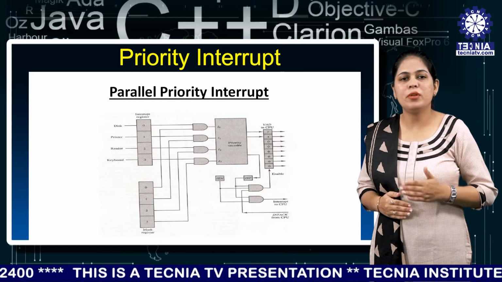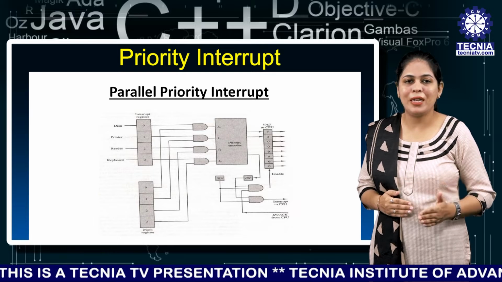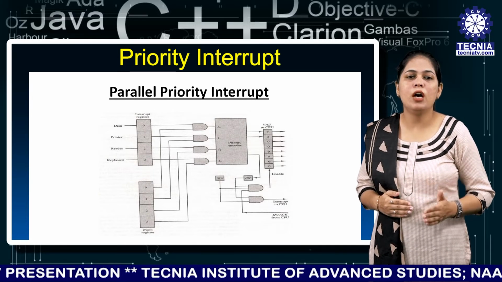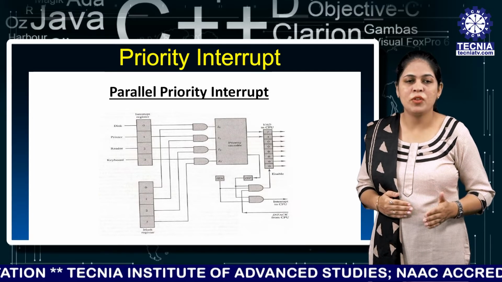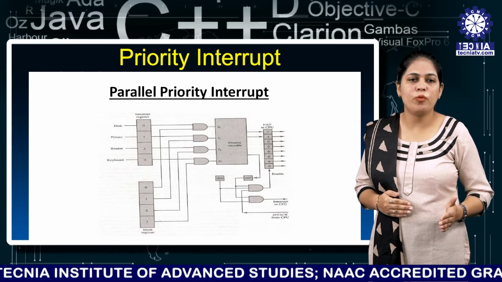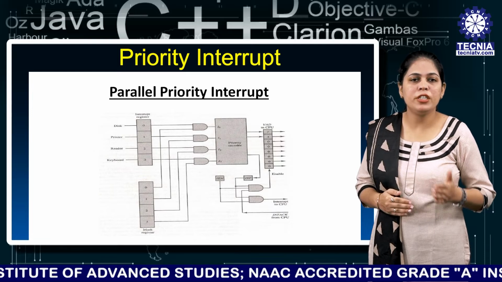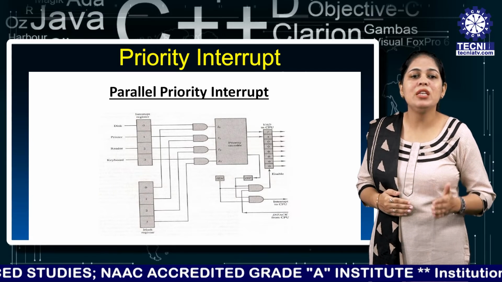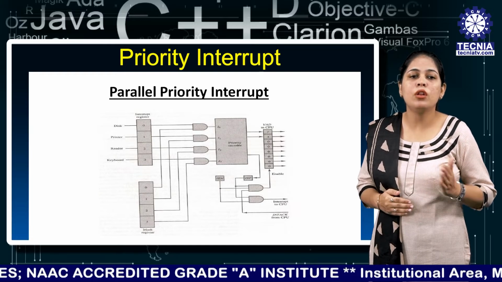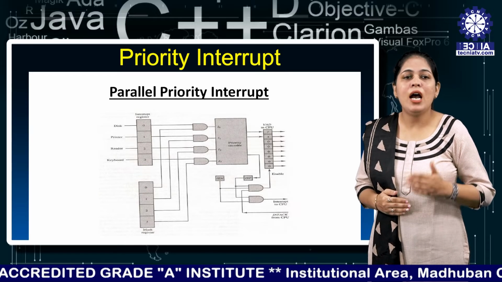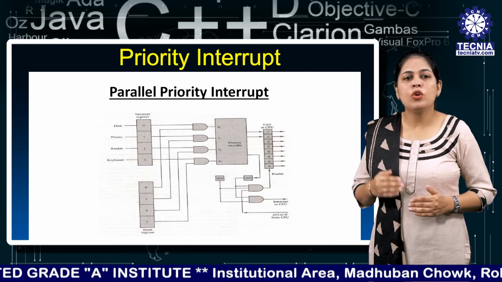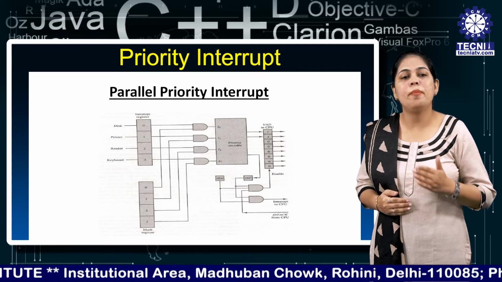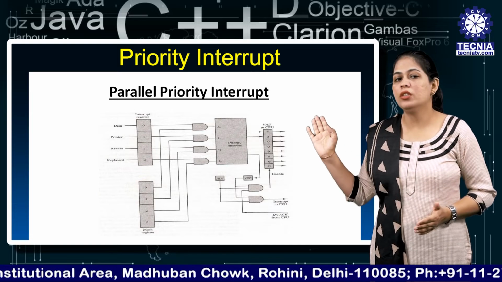It consists of an interrupt register whose bits are set separately by the interrupting devices. Priority is established according to the position of the bits in the register. A mask register is used to provide the facility for higher priority devices to interrupt when a lower priority device is being serviced, or to disable all lower priority devices when a higher one is being served. The corresponding interrupt bit and mask bit are ANDed and applied to the priority encoder, as shown in this diagram.